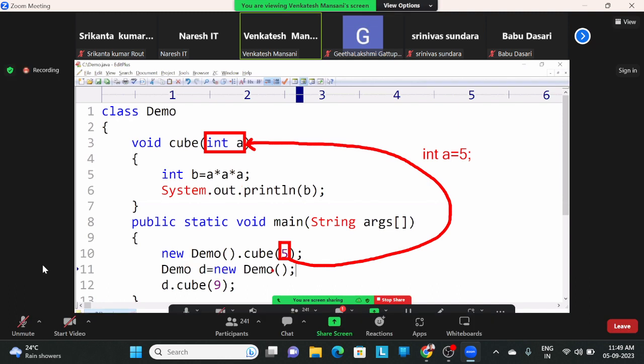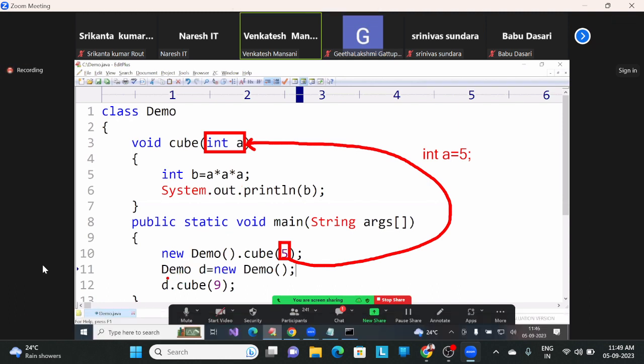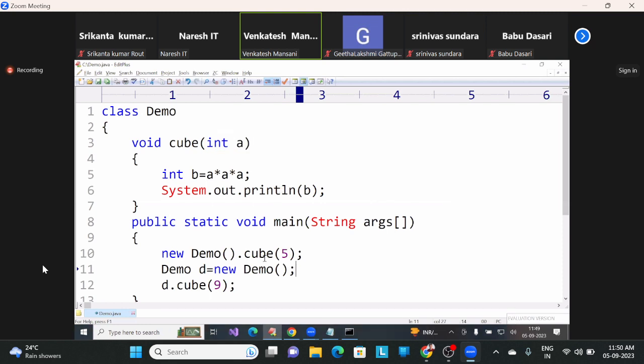Again object created, that object referred by d, d.cube, that 9 copied in A, cube calculated, stored in B and printed. Okay, is it over? See, with argument without return value.